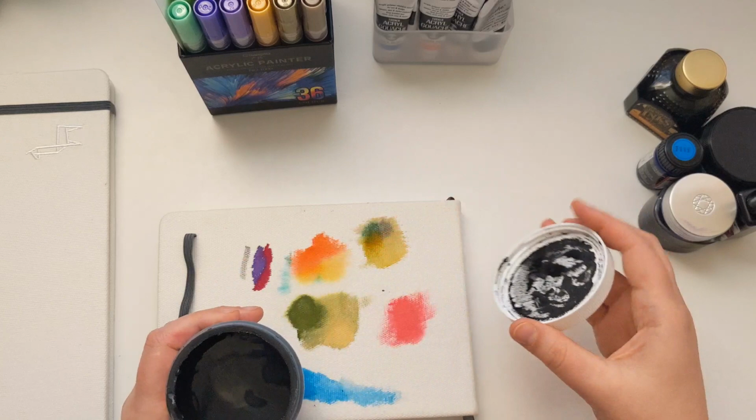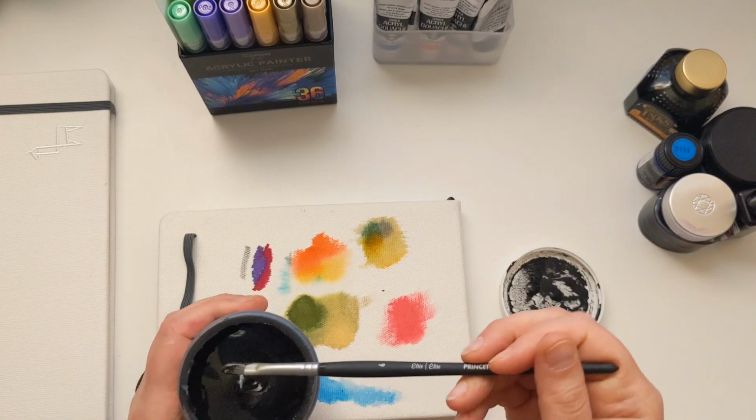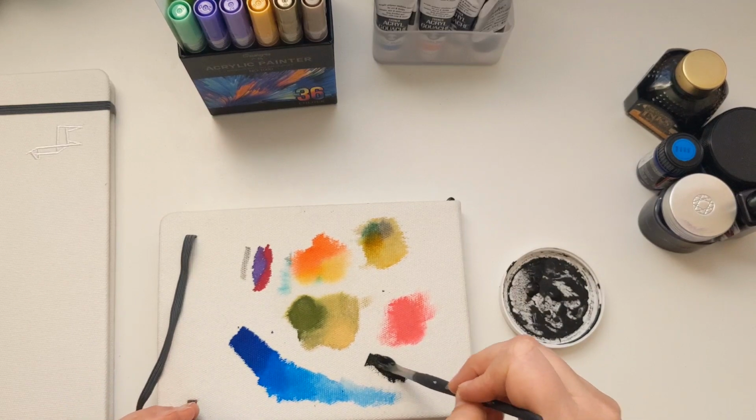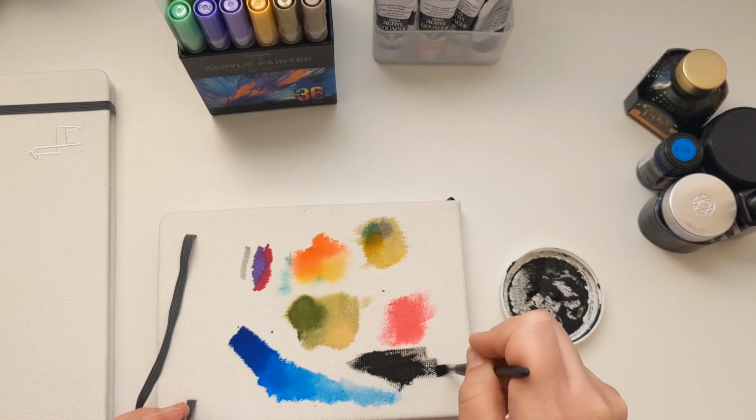And here's black gesso from Golden. I love this gesso. Yeah, that works pretty much like it would work on a canvas.